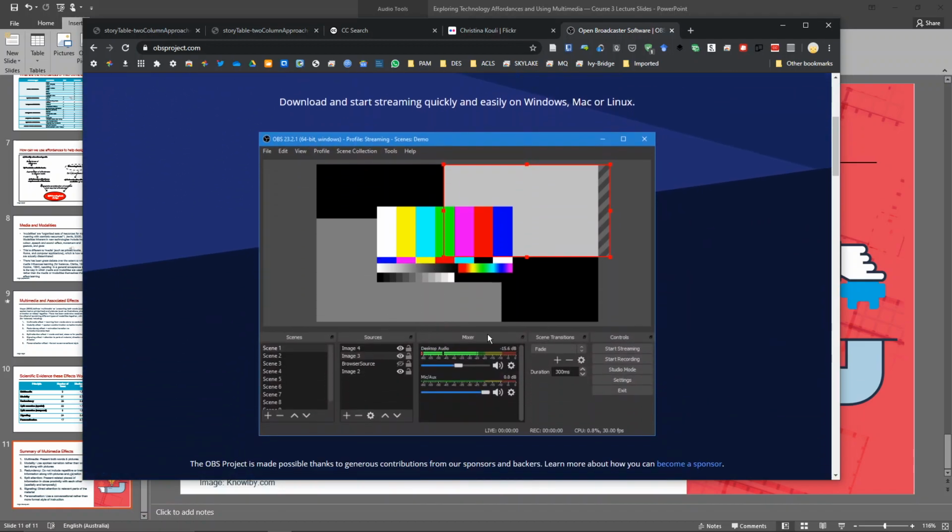And basically it allows you to record your whole desktop and set up your microphone, and it records everything that you're doing. So at the moment, as I switch from one application to the other, it's recording everything that I'm doing and everything that I'm saying. So this is fantastic if you want to demonstrate something on your computer, and if you set up all the right steps of having all the right content displayed, and you've got all your written content and you're narrating that, this is a fantastic tool for doing that. This is obviously a very sophisticated tool. There are other tools that are easier to use.